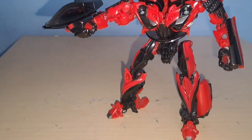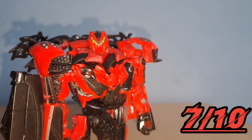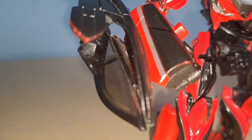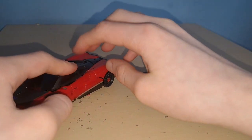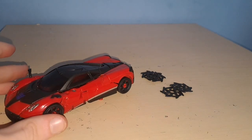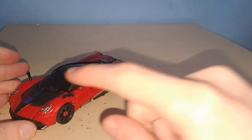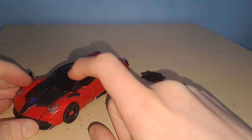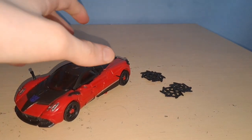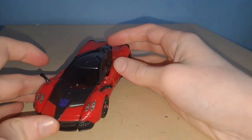I think the robot mode, I'm going to give a 7. The only thing is I don't really like some stuff about the robot mode, especially the big roof thingy on his arm. I don't like that. I really don't like that. If they could have implemented a way you could hide it or something. These things on the shoulders annoy me a lot, because they get in the way of stuff, and also the posability on the figure. But other than that, it's actually not that bad a figure.